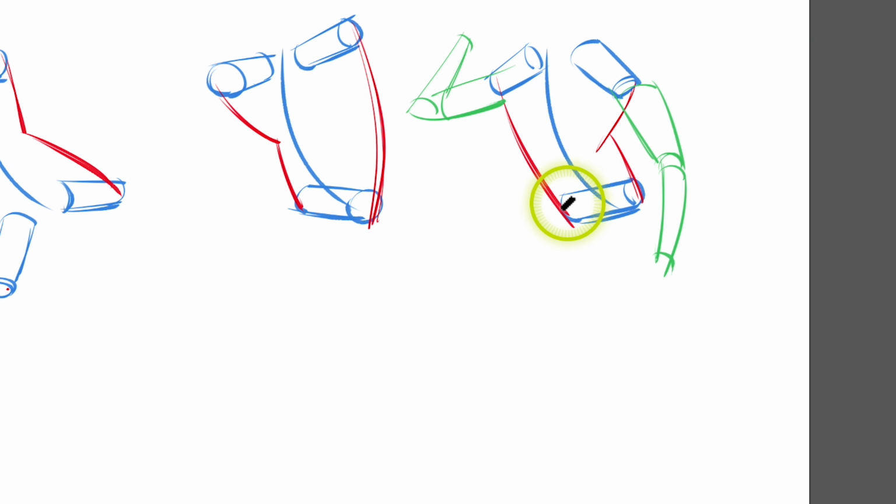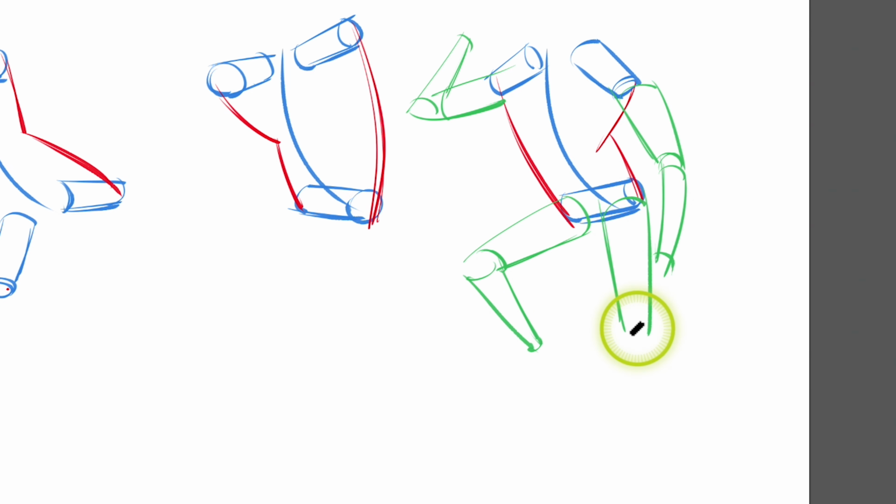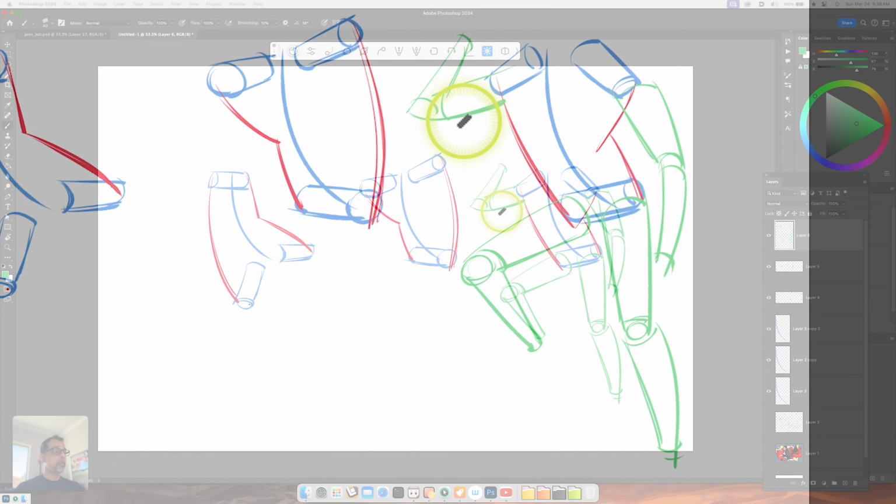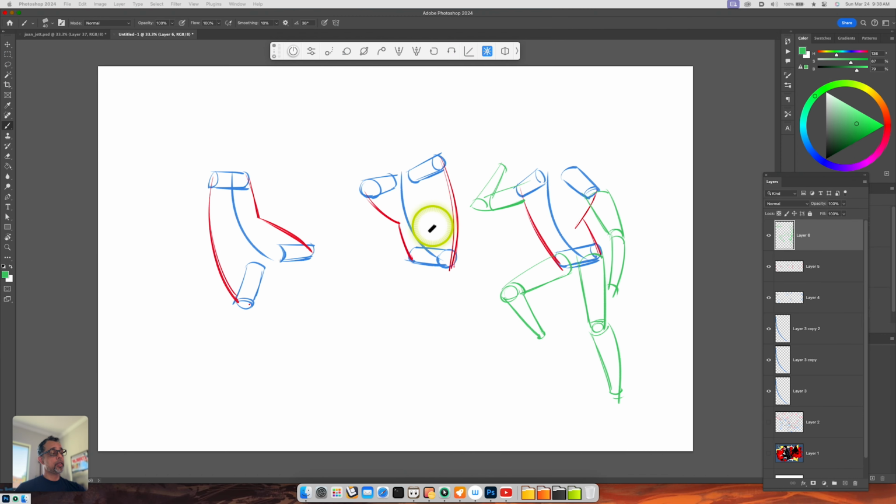And then I can draw the legs. Again, these are the knees. And we don't even have to draw the head really to understand how this is taking place.